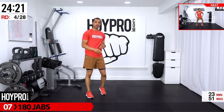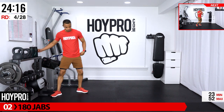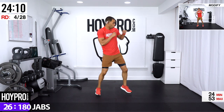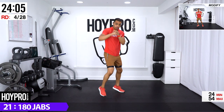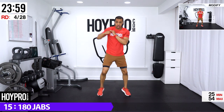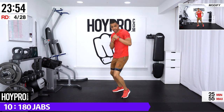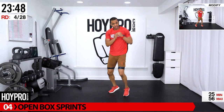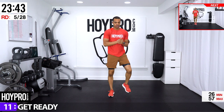Great, from here — 180 jabs. Going to jab towards our left diagonal, two to the front, other direction. Get that guard up. Left diagonal, front, front, right diagonal, front, front, front, left. Come on, front and front, other side, breathe it out. Front and front — hop it out, keep it even on both sides, and shake.